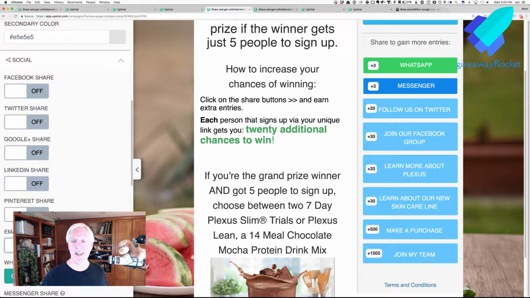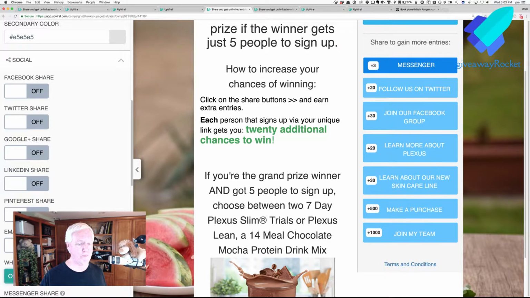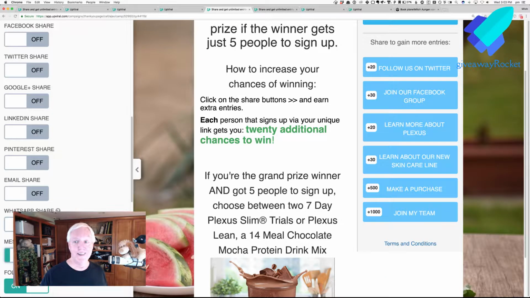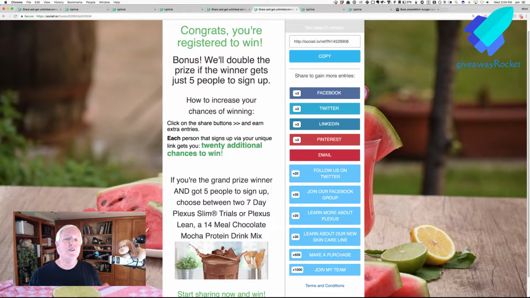So that I could technically have, oops, I got WhatsApp and Messenger. I could have just custom actions, custom events. That's a cool thing too. Just something to keep in mind when you're thinking about all the different things that you potentially could do with this. All right, now, this is the live page.